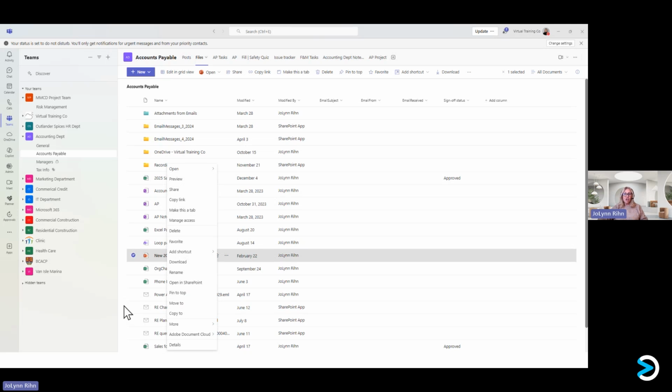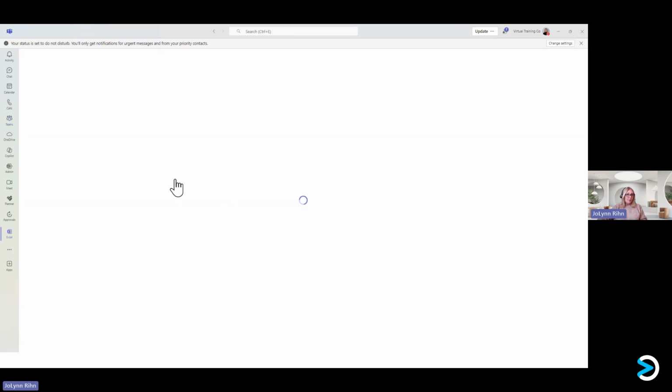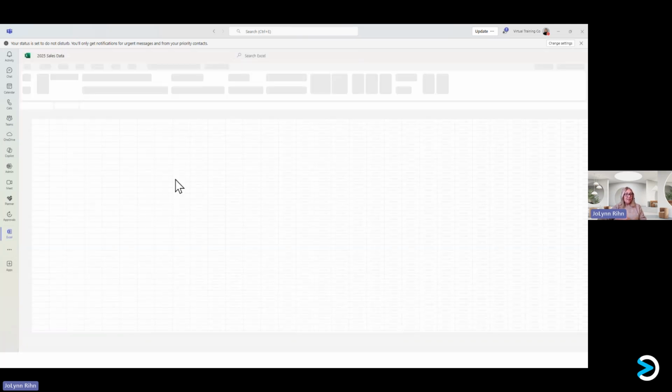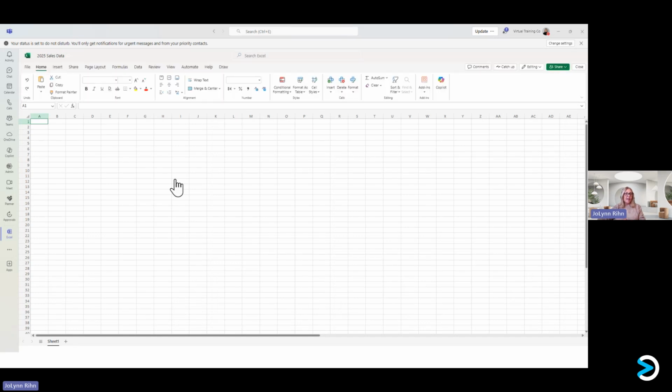But if you want to change a file, you want to work in the file, or any of your coworkers that are a part of this channel, if they want to work in the file, you just click on the name of it and it's going to automatically open it. By default, it's going to open it right within Microsoft Teams using the online version of that specific application. So it really does work just like with SharePoint.